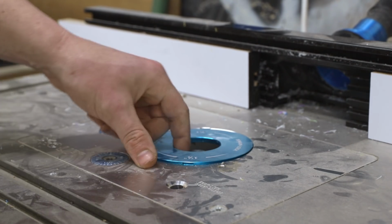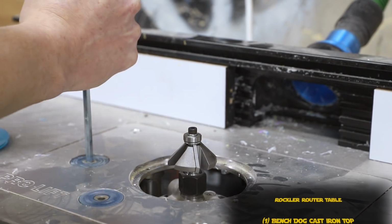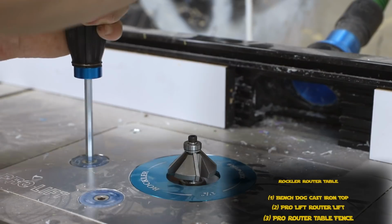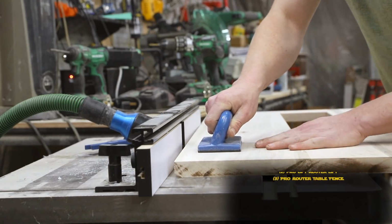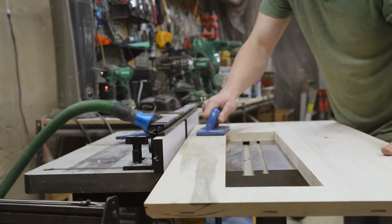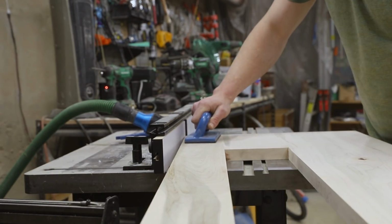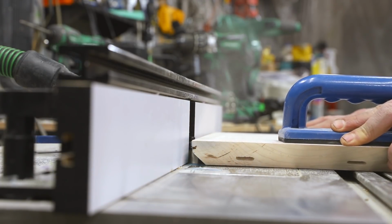Before gluing the waterfall miter joint, I set up my ROCKLER router table with a 45-degree chamfer bit to put a chamfer on the lower edges of the wood. From a design perspective, the chamfer on the lower edges makes the panels appear as if they are extending outwards to meet the concrete. This, in combination with the reveal between the concrete and wood, makes the concrete appear as if it is floating above the wood base.